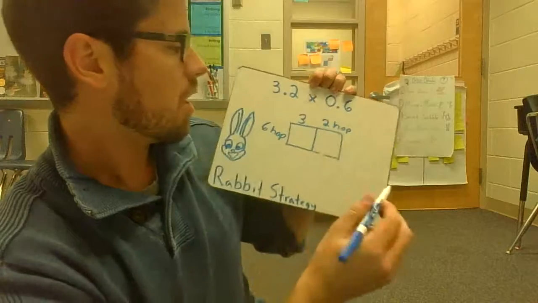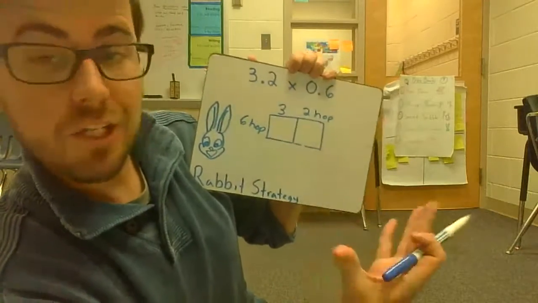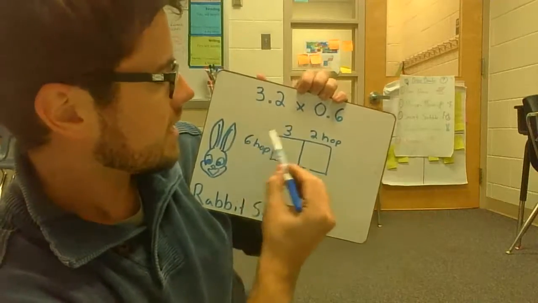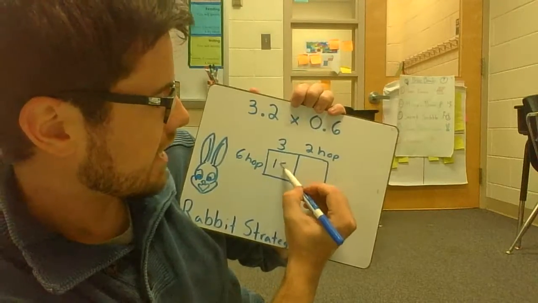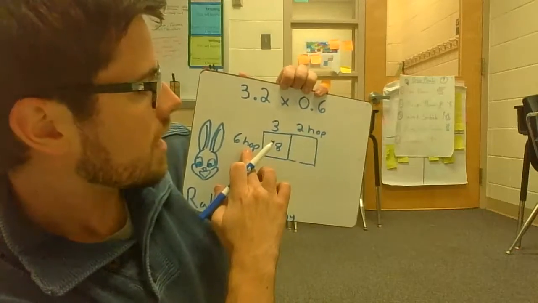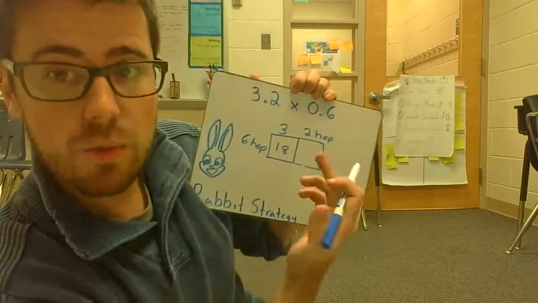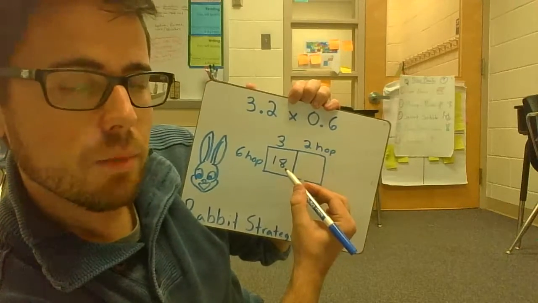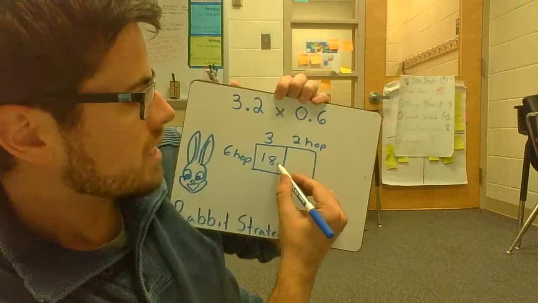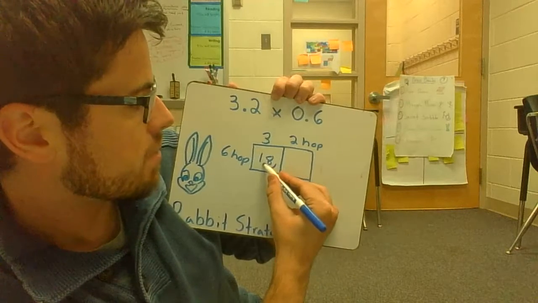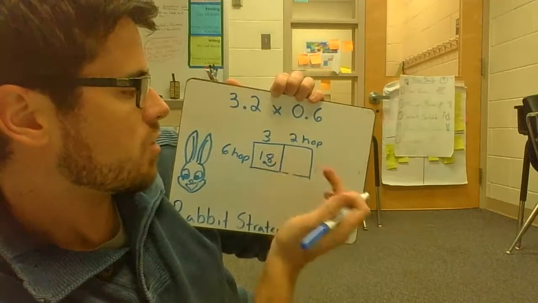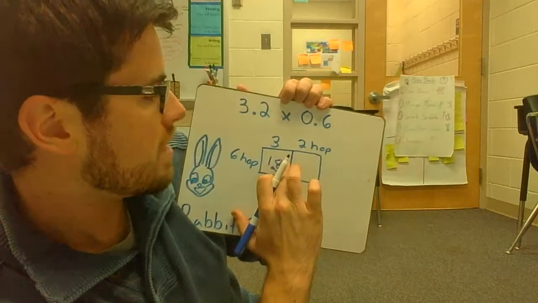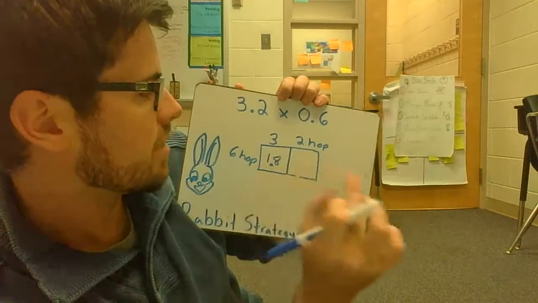Okay. All right, so let's go ahead and do our multiplication just like we would do any box strategy multiplication. 6 times 3 is 18. Now, notice here, we multiplied 6 with a hop. That means just like before when we were multiplying our decimals, we're going to hop over one space to the left, and we're going to put a decimal right in between. And if you want to just draw that little line to show your hop, that would be fine. But we've basically created 1.8, okay?